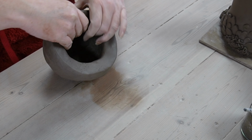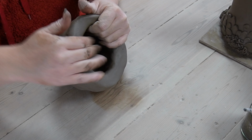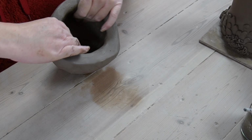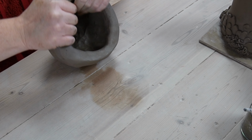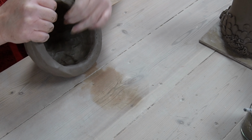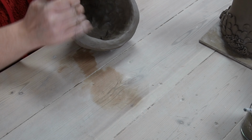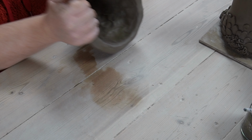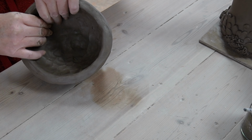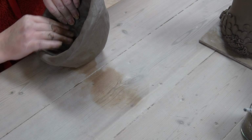Quite liking where the shape is heading on its own with the quite nice downward cap. As I pinch this, it's going to open up quite a bit more, and it's whether, at what point, I want that to stop. If it gets to the size that you want, but you still have extra clay in it, you can always just stop at that point and come in and take clay away. You don't have to keep going.